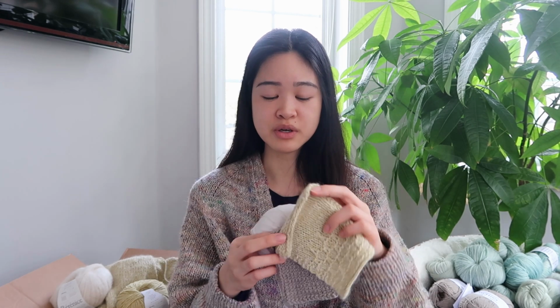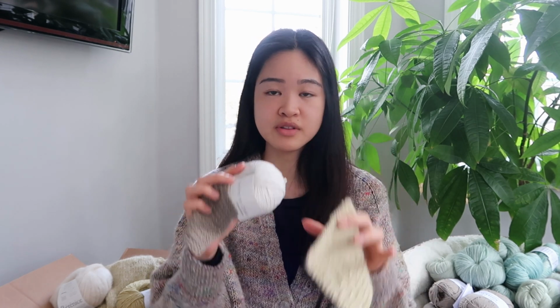The Camisole No. 5 typically takes me like 2 to 3 weeks to knit, so I really hope I can add this to my knitting plan because I already have these two. But I think it should be okay. This one's going to be done in April and these two have to be done by June. I think I can do it. I hope so. Anyway, I think that's about it, but there is one more thing I want to share.